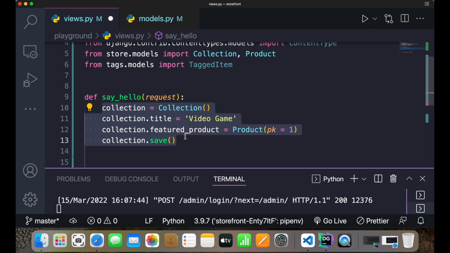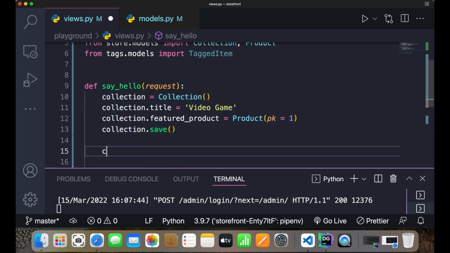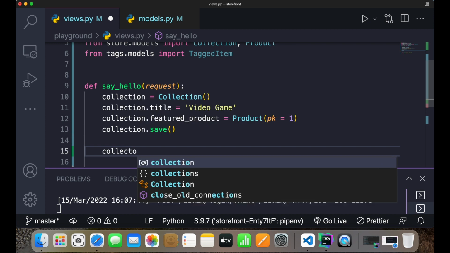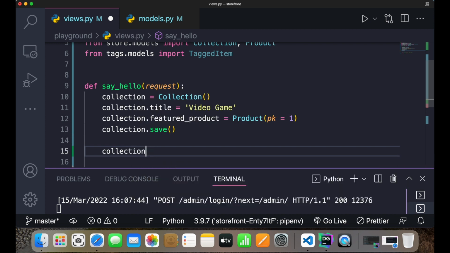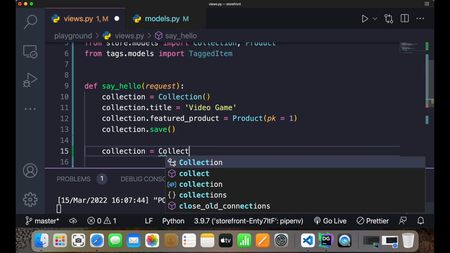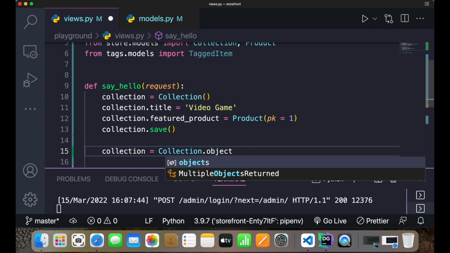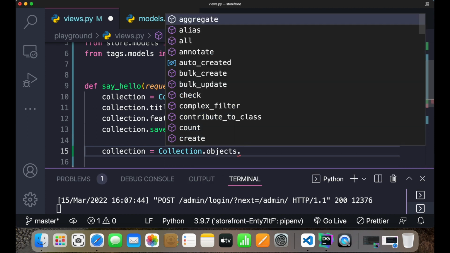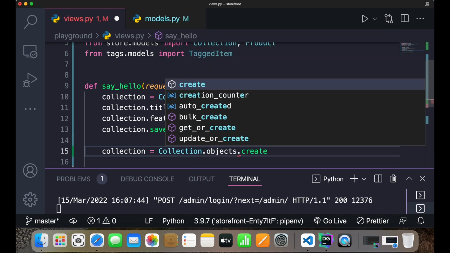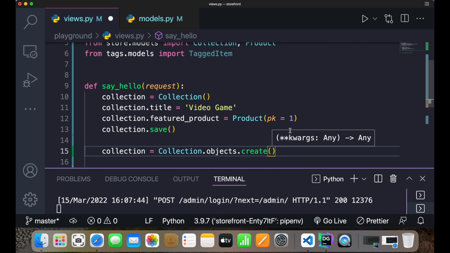Second, you can also create by using the create method. So I can write collection equals Collection.objects.create, and then you can enter the parameters here.